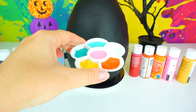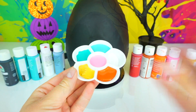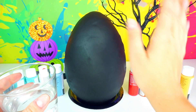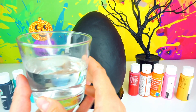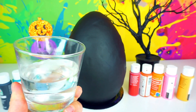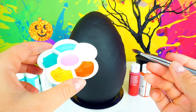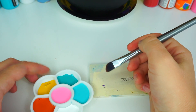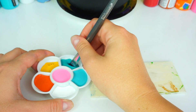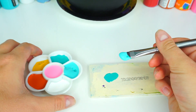These are the main colors, but we're definitely going to be adding and mixing more colors. I have painted several Play-Doh surprise eggs with acrylic paint. The trick is not to use water — you will need some water to rinse off your brush and then wipe it nice and clean, and try not to add any water to the paint. While painting the egg, for Sally's skin I'm going to mix teal color with some blue.